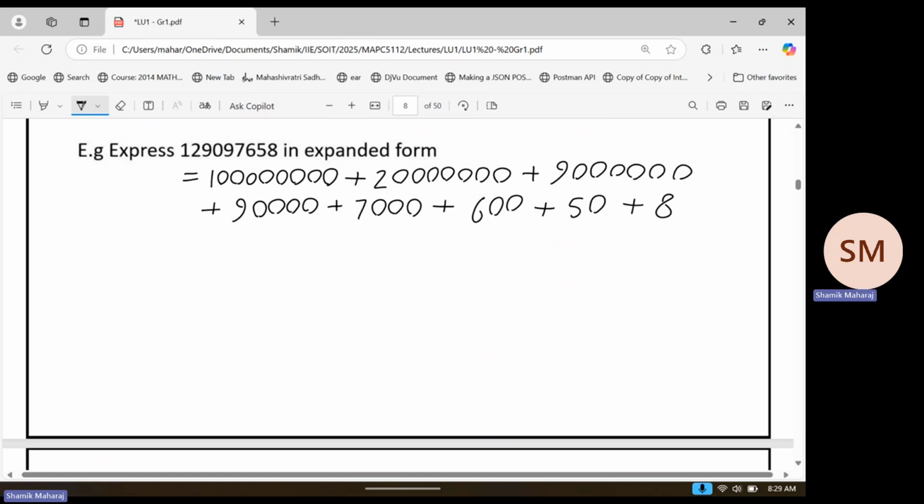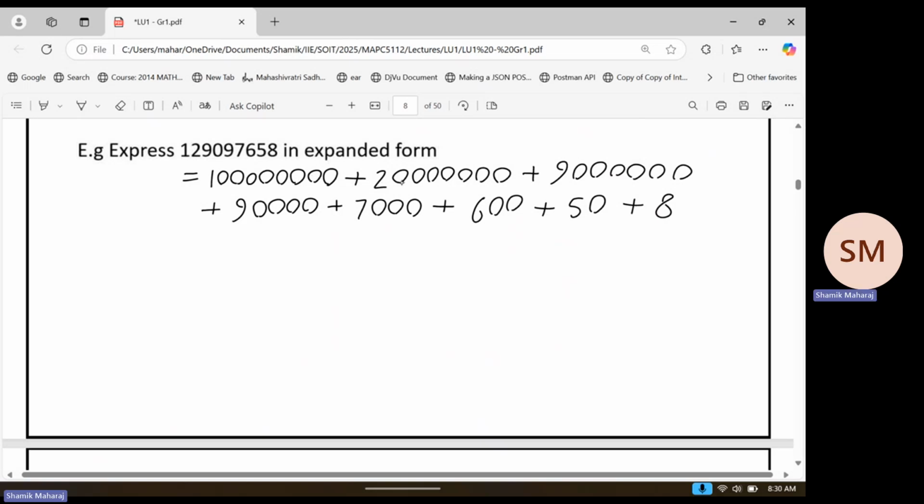Okay, so all I've done here is I've written: you start with the 1 right in front, and then you count how many digits are after that. That's how many zeros we need to place. So after the 1, we have 1, 2, 3, 4, 5, 6, 7, 8. So you write a 1 with 8 zeros. That's your first term. That's what we get here.